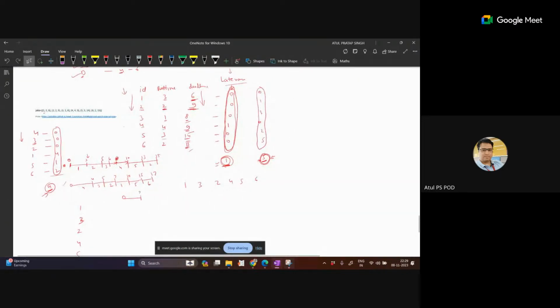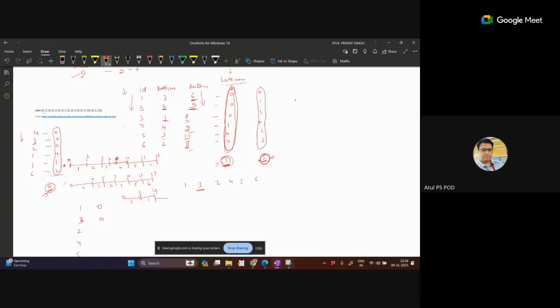So it will complete at 3. So this is completed before the deadline. So lateness value is 0 for 1. Okay, next activity we will perform for 3. So 3 is taking 1 time. So that means it will complete at 4. Okay, so it is also completing before the deadline, 0.